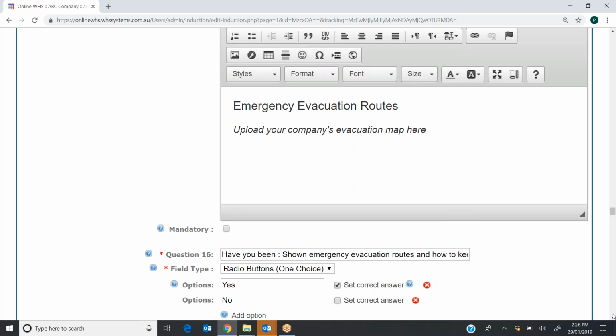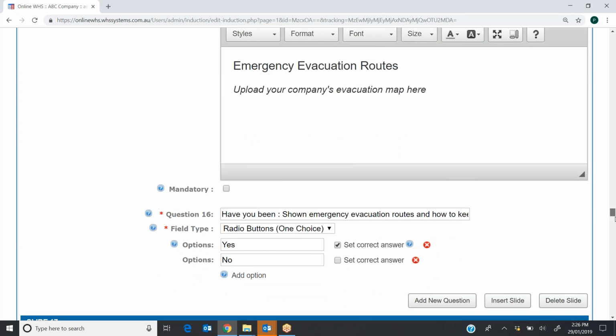What you can do then is identify your evacuation routes and your evacuation points, and enter them in here, and then make sure that you're inducting your employees into all the emergency processes that you've done. So this one, you might even say, is a general one.